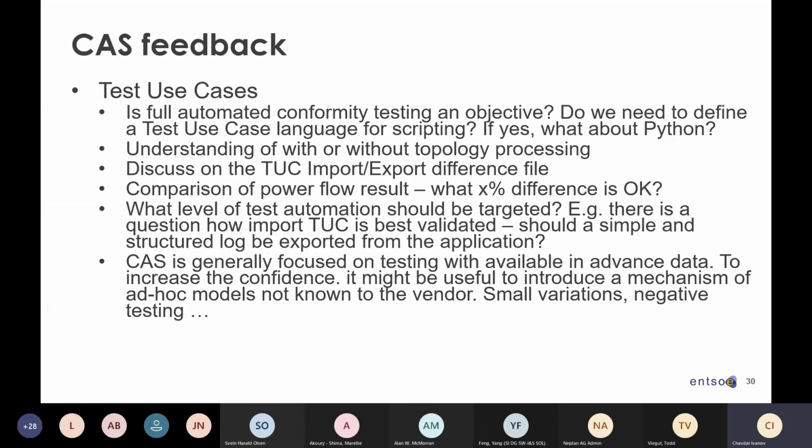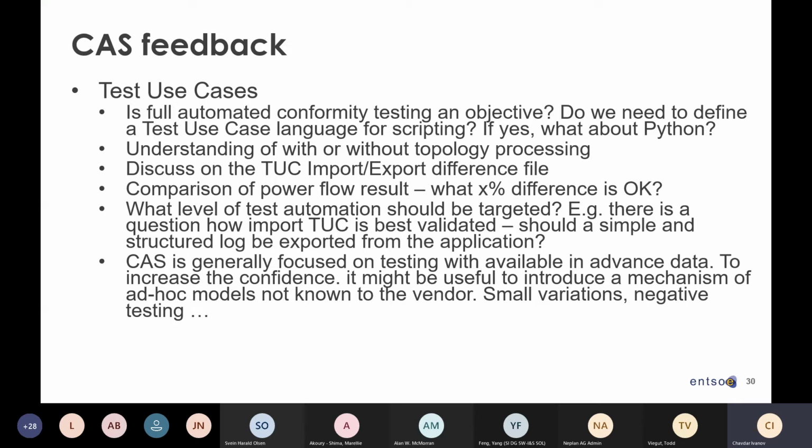Now, which one are we on? Yeah, so on the difference file, you may have noticed that there are some issues with this additional table that I mentioned, which specifies per profile which test use cases should be covered, and in that table we wrongly listed the difference file for each of the profiles.